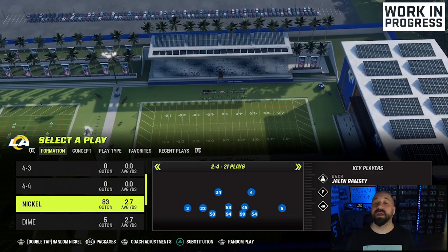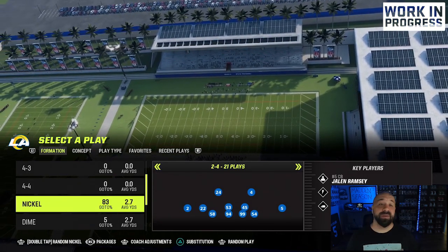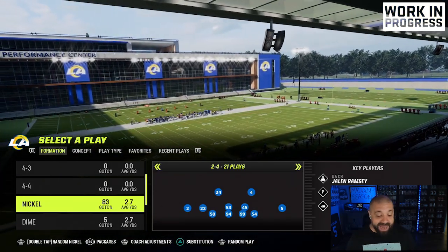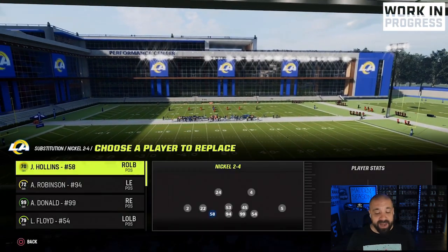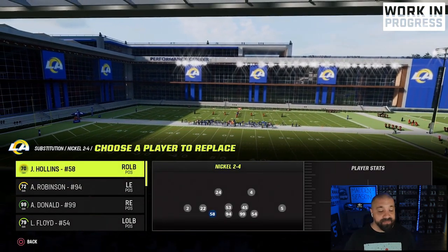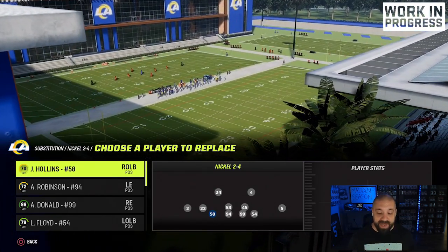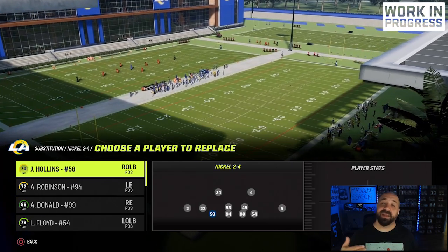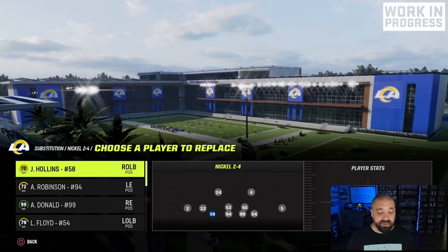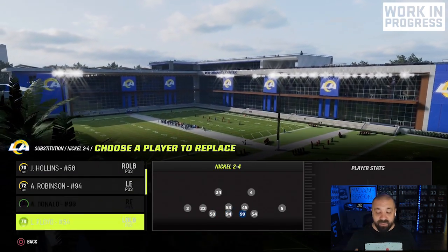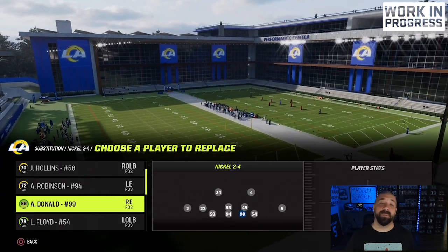This is the third year that we've had the next-gen play call screen, and substitutions can be very tricky if you're new to it. You're going to access this on the screen by hitting triangle on PlayStation or Y on Xbox, and it brings up, for the specific formation that you were in, in this case nickel 2-4, a player, and that player is going to be highlighted in a navy blue color. You can see number 58, Jay Hollins, is selected right now. If we go down, it will cycle through all of the players. These are the players that are in the game in this formation right now.